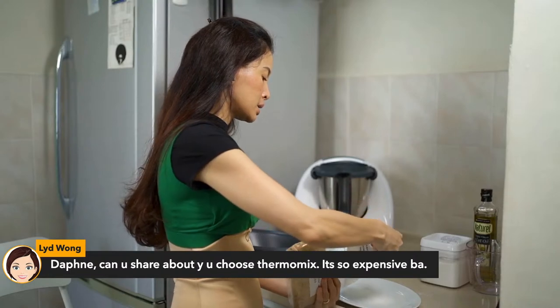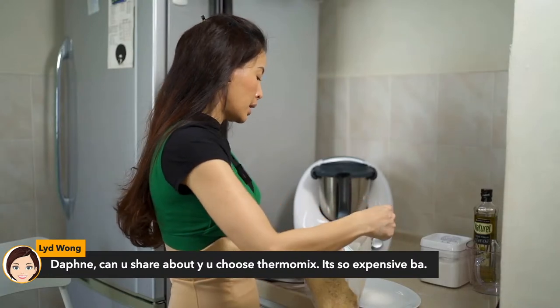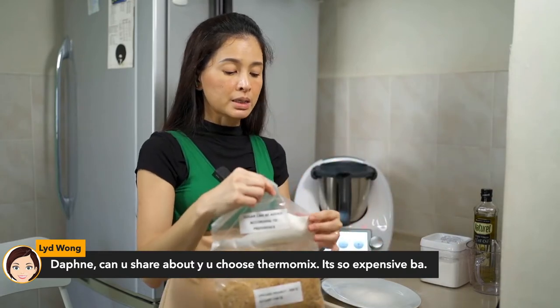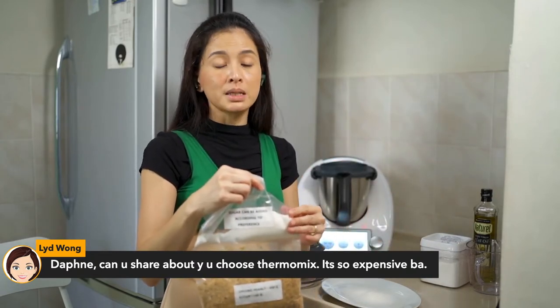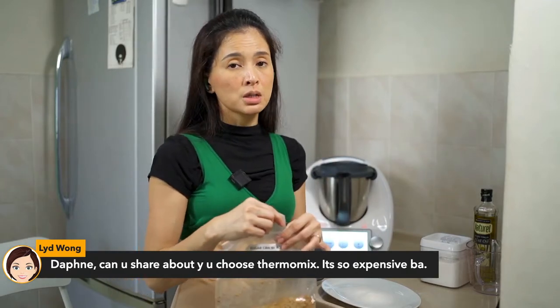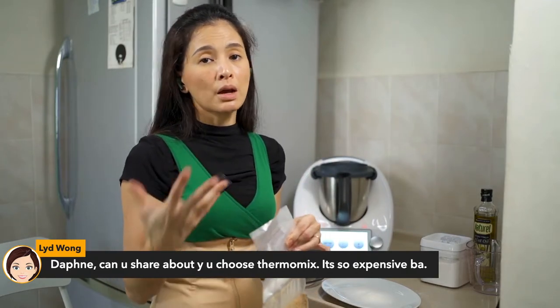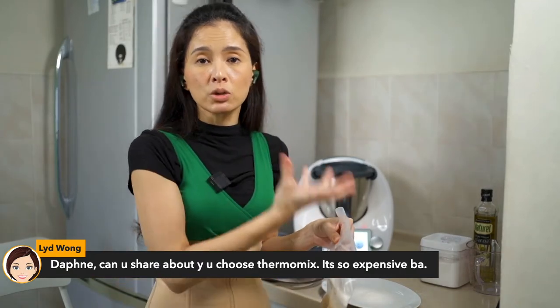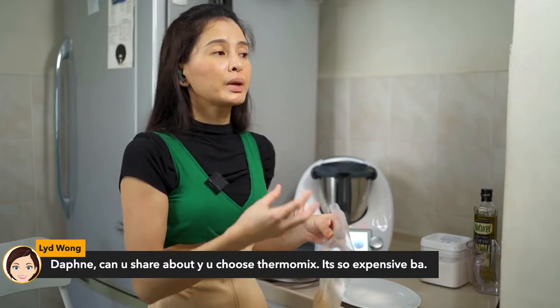Found out that it has over 138 years of history. So the technology is there. It started out as a blender, admittedly, but it has evolved ever since. And now it has over 20 functions. So basically, it does everything for you except for baking. It's just not your oven. So your oven, as well as your Thermomix, is your best friend.